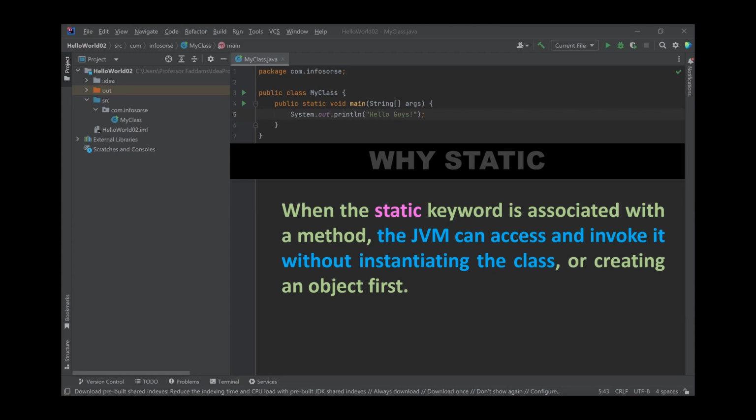Because of the static, we can get access even if we don't create an object. Even if you don't create an instance first, you can still have access to main. So we are talking about how we can access the main. Public helps us to access. Static also helps us to access.